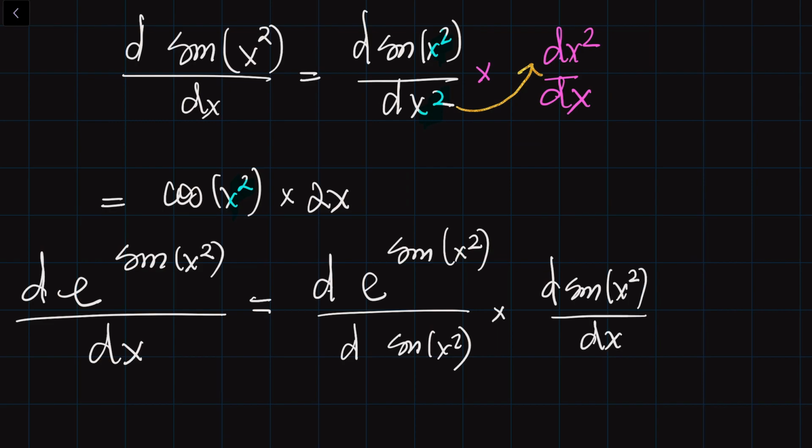But again, the problem is I can't really take the derivative of the second function because this is x squared in the argument, and this is x in the variable of the differentiation. I'm going to make this x squared. So that is why I have to multiply by d x squared over d x. Okay? And again, all of these things are kind of connected as chains. So this is why this rule is called the chain rule. It is connected as chains. Okay? So in this case, I can take the derivative, right? You see, all the requirements are fulfilled, right?